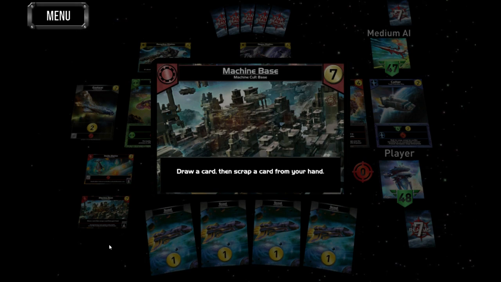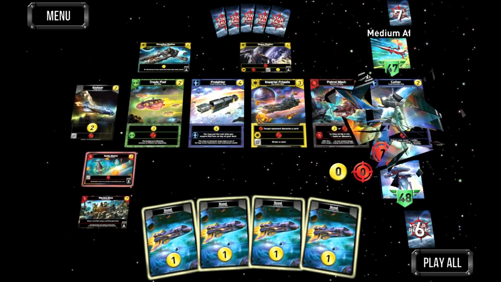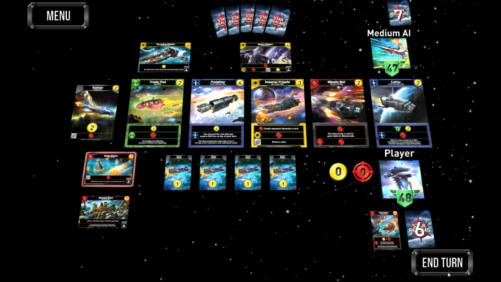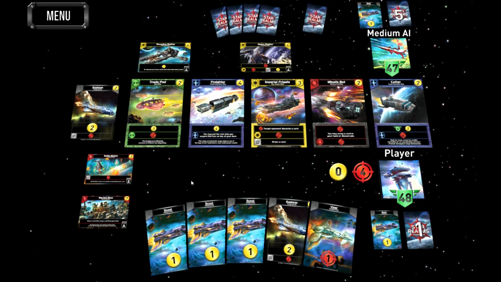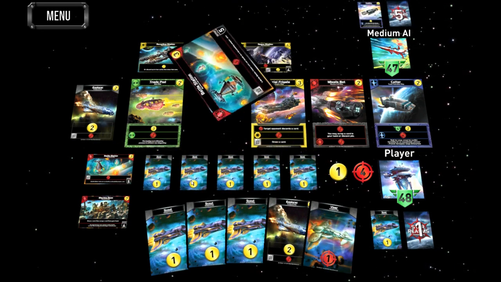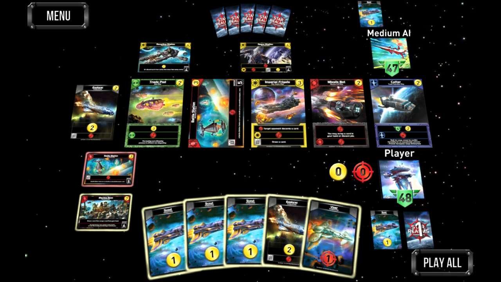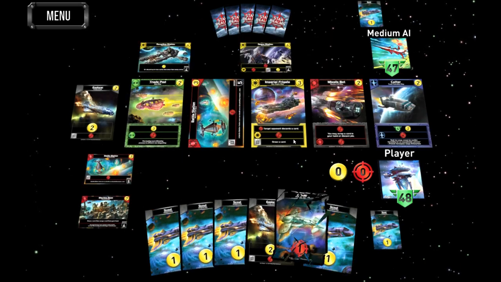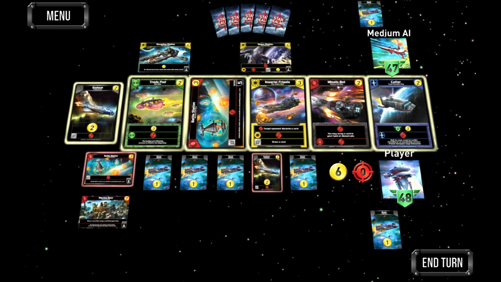The machine base is actually a good card, but it's a double-edged sword because you draw a card and then you have to trash one. And it's a mandatory thing as well, so it's not like you can say, well, I don't feel like doing it this turn. Sometimes you're forced in the later game to make some tough choices as far as which one to take. So I'm going to trash those Vipers. Those are always my first target. Get rid of the Vipers if you can.